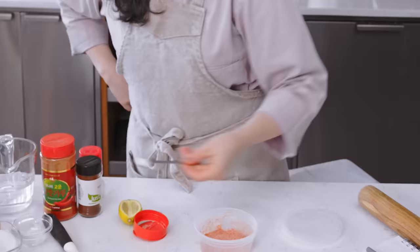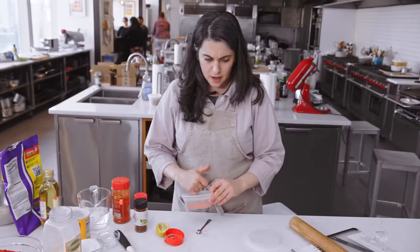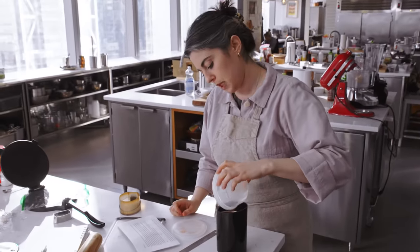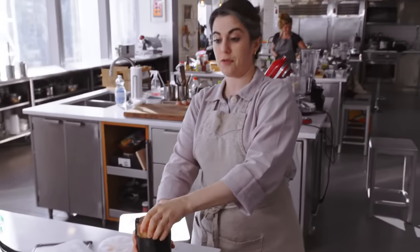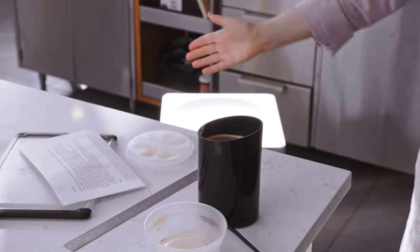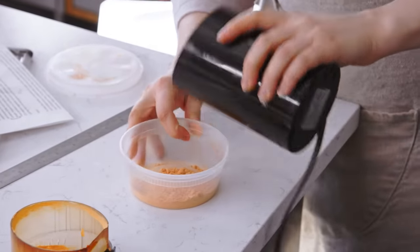Good. It needs a lot more salt. I think it could use a lot more chili. Now we're getting somewhere. And some of the particles of the ingredients were a little big, so I'm gonna mill it. Watch out. It's gonna be vaporized. That's Kitchen Apocalypse. Got kind of orange, but oh well, it's just a test.